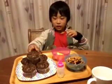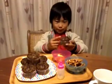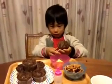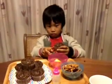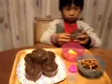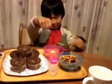We didn't have the donuts, so we can't use them, so we are using a muffin. Yeah, we expected to use donut, but we didn't get donut. So alternatively, we've got chocolate muffin. Yeah, we need to take off this. Okay, let's take it off.